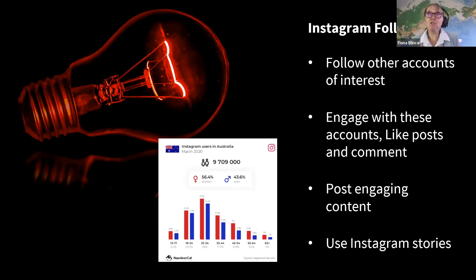If you recommend not having the full 30 hashtags, is anything more than 10 or 20 too much? I'd probably go to about 20. Back to followers — post engaging content and use your Instagram Stories. Stories are probably as good as Facebook Stories at the moment. Everyone is tending to lean towards viewing stories rather than posts a lot more.